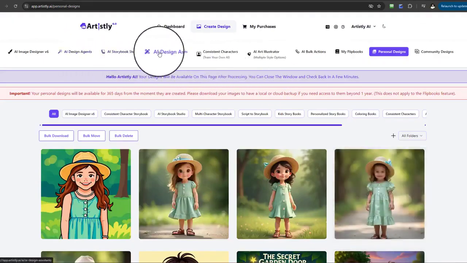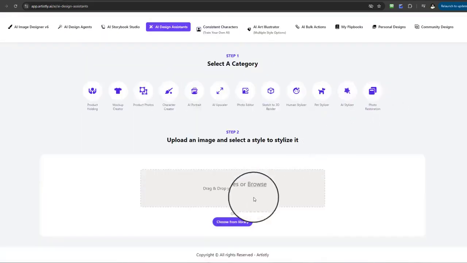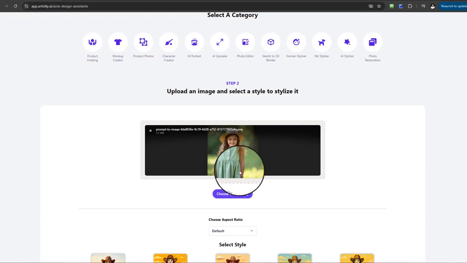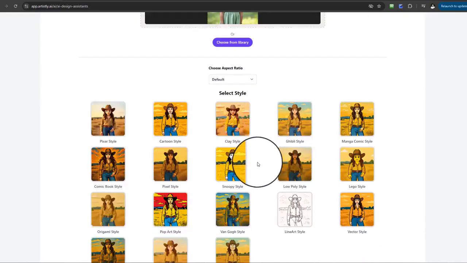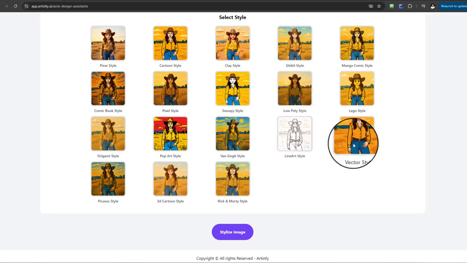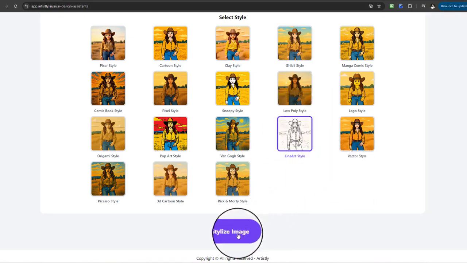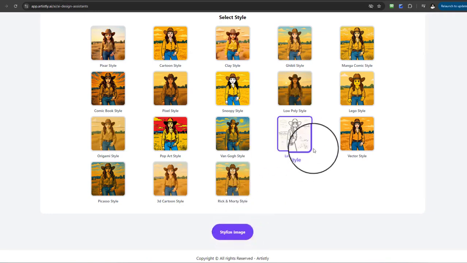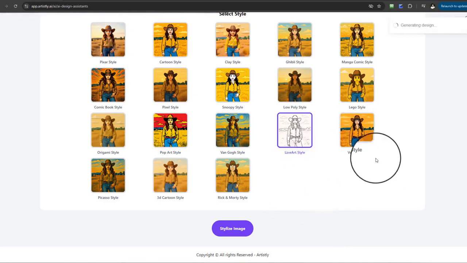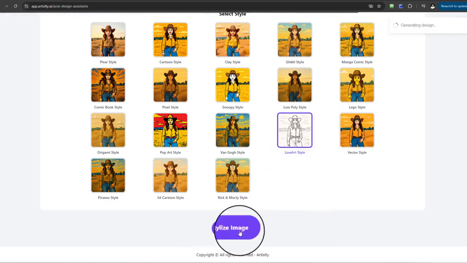And let's go back to the AI Stylizer. Let's go through the process again and just show you. So just remember, even if you have other similar type images, and maybe you've got an adult image, that's fine. And maybe you want to build a coloring page for your coloring book, then obviously you can use the line art style. That way you've got more control as well, because that was another in-demand feature people wanted, the ability of transforming their own images into coloring style pages for their book. So same process, go to line art style and stylize.